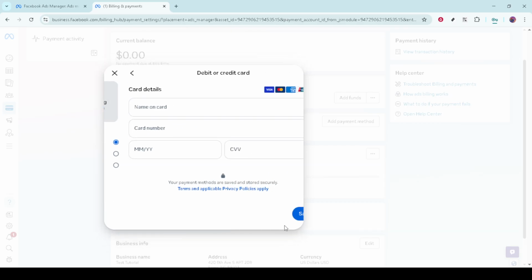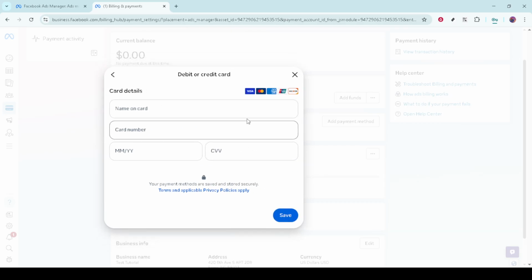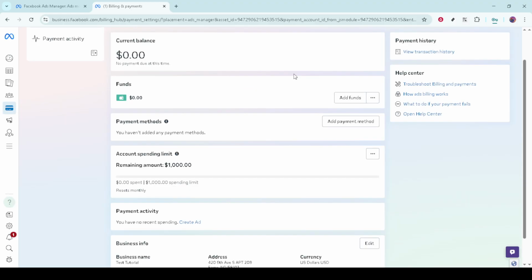These steps should guide you through fixing most common payment issues on Facebook Ads Manager. It's about making sure your inputted data is correct, resolving any potential bank issues, and considering alternative payment methods. Remember, keeping your billing information updated and verifying it regularly can save you from running into these hiccups.